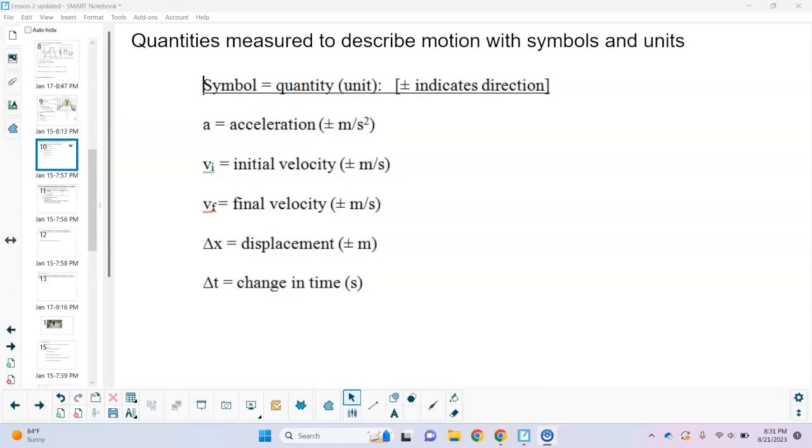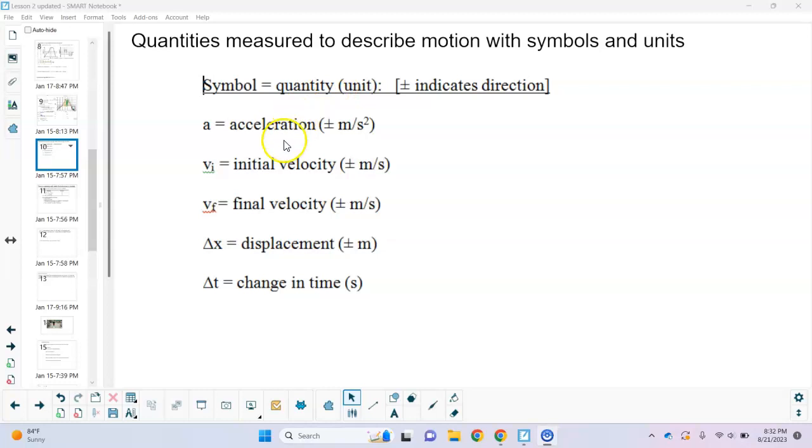All right, guys, so this is the 2.3 lesson, which is describing how to solve kinematics problems. So we've measured several different ideas at this point. Just to review them, the quantities that we use to describe motion include acceleration, whose symbol is A. The unit for it is positive or negative meters per second squared. Again, positive or negative is only the direction. It does not mean anything else.